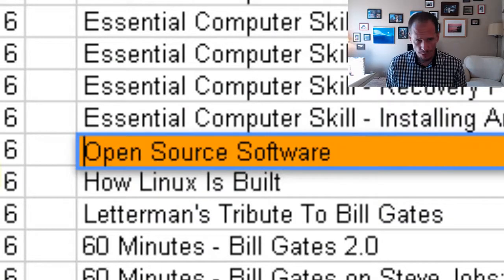You know, I don't think this is an essential computer skill, though I had to categorize that. I'm just going to change it to open source software because we're talking about software. We've been talking about system software, operating systems, Linux. And I've even mentioned open source software because Linux is an open source software project. It was created out of the open source movement.